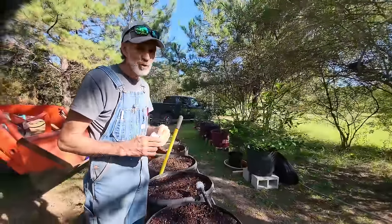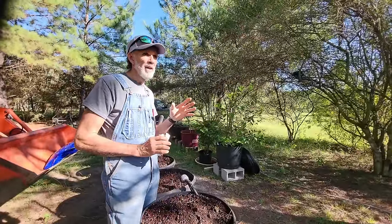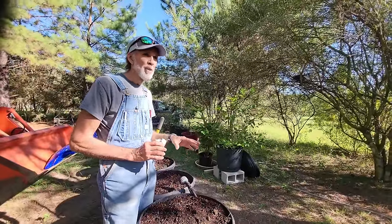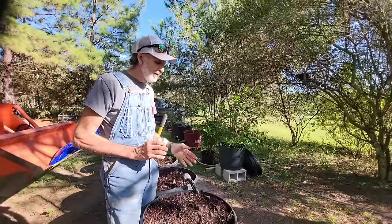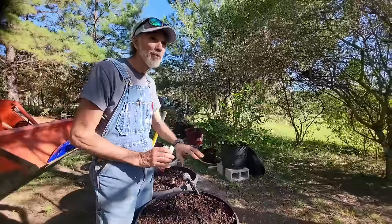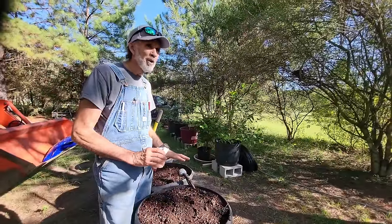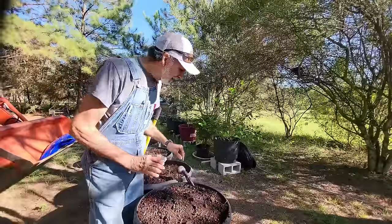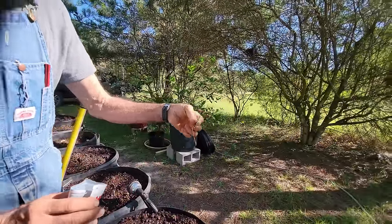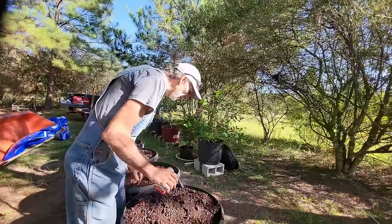We're getting a little bit of a late start on our seeds because we normally plant our onions in mid-November to late November, with seeds in by mid-September. But it's been so hot and dry that even in the containers the heat was just too much. So we're going ahead now — it's October the 1st today — and we're going to try to get these things in the pot, hopefully get them up big enough to transplant. Last year I transplanted onions no bigger than the little sets and I told Wanda they'd probably never do anything, but they made huge onions. So I'm a believer now — they don't have to be really huge.